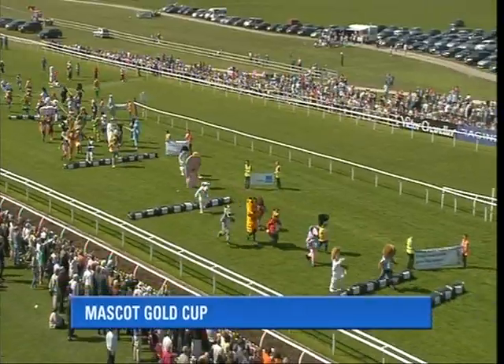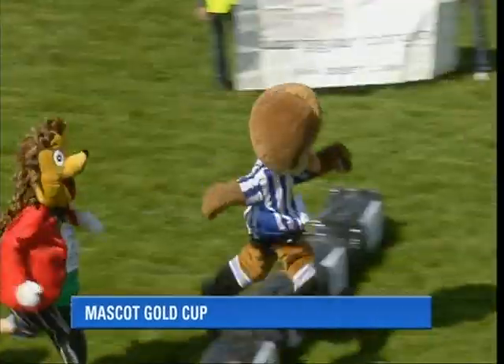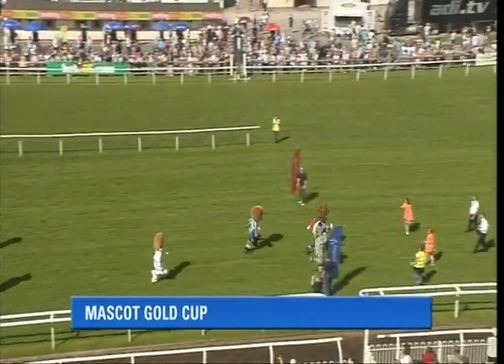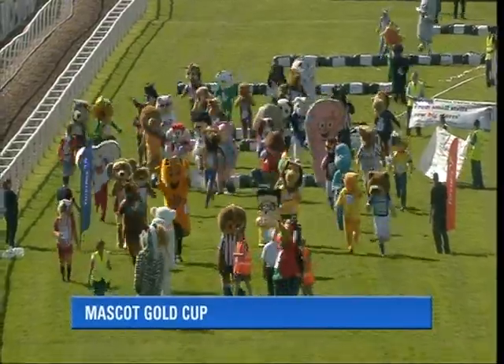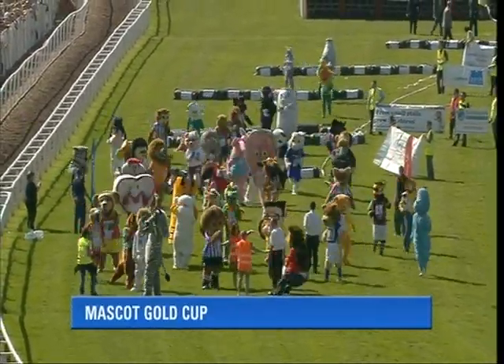Out in front at the moment is Barney Owl, still coming strongly. Zach the Zebra along with Eddie the Hedgehog as they run to the line — Eddie the Hedgehog and Zach the Zebra, very close. Eddie the Hedgehog I think just won it from Zach the Zebra, back in third was Barney Owl. A good run by Beefy in fourth place coming over the line. Cyril the Squirrel also coming over, along with the other owl. Eagle Piggle ran pretty well.